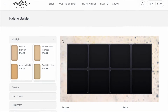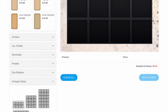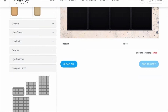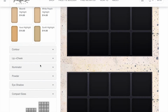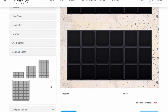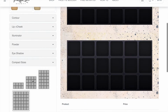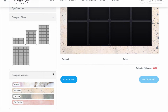When it comes to building your palette, you have four options when it comes to sizes. You have your quad, you have your hack stack, you have your mini double decker, and you have your double decker. Each one has its own pros and cons. I personally absolutely love the double decker. It has tons of space. It gives you two sides to work with, that way you can do powders and creams. It's a great combination. For right now, for this example, we're going to start off with a hack stack though.